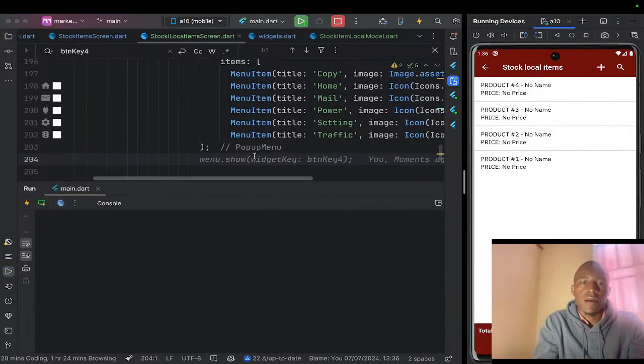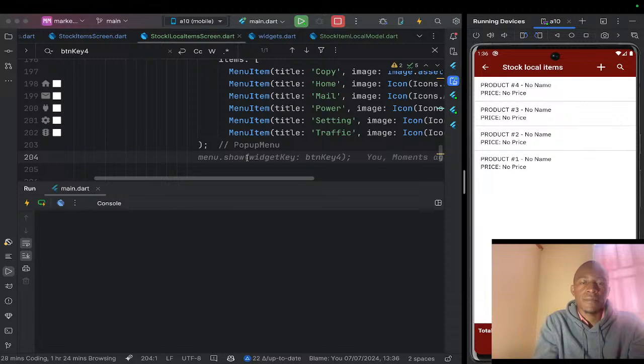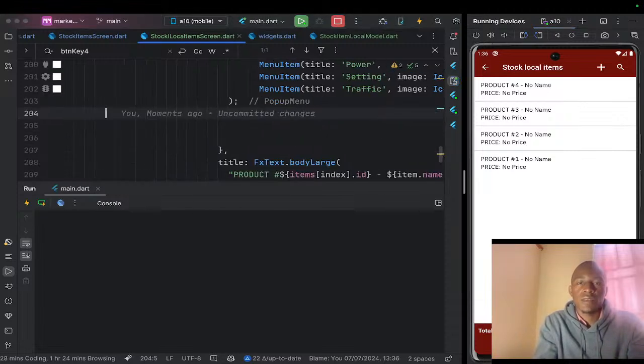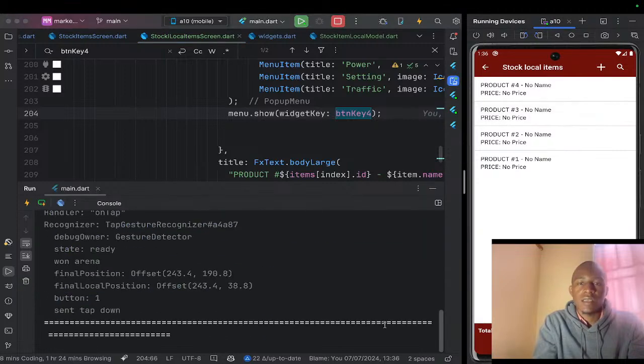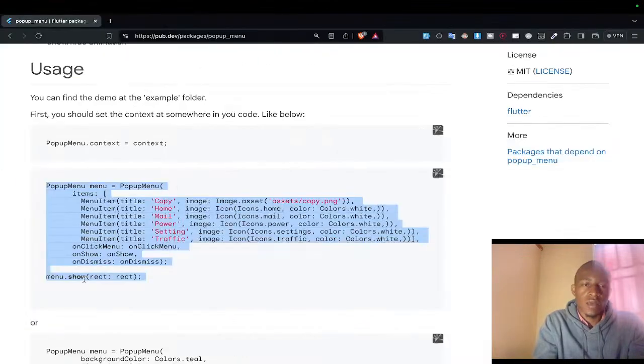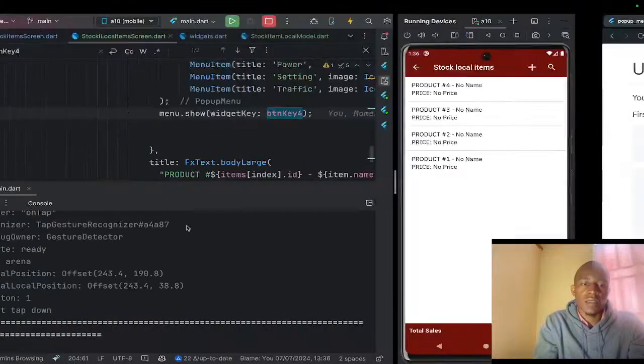So no error. Now let's say menu.show. Menu.show. I think the problem comes with the key. Menu.show. Let's try to call this one.